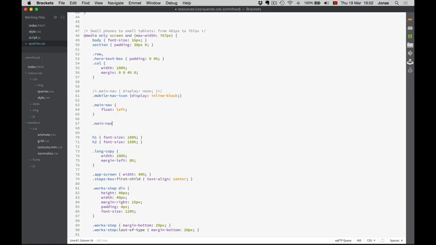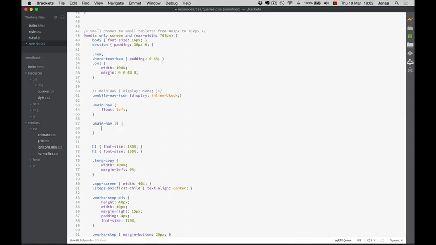My nav and now the li elements inside of them. What I do with them now is to say display them as blocks and no longer as inline blocks as they were before. So they will now force a line break, and so we have all those links stacked on one another.